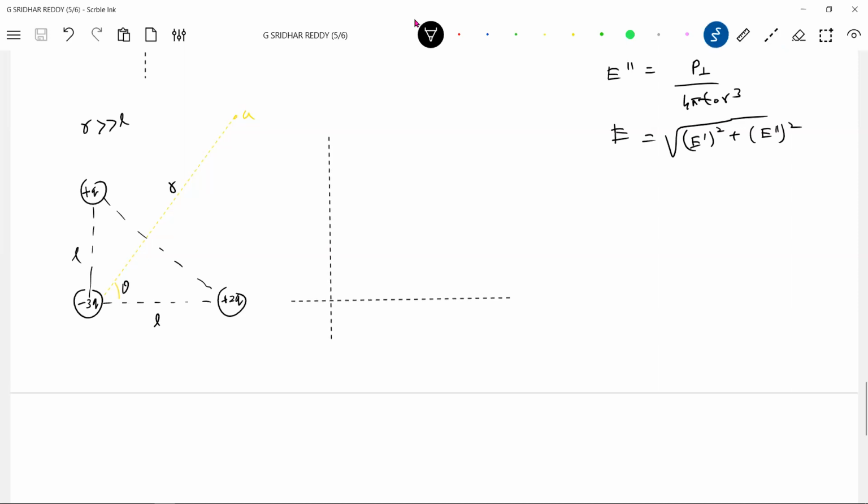Please do learn these methods. These are very important. Dipole is not just about the formulas. This is one dipole, P2. There's another dipole, P1. What is P1? P1 should be equal to L into 2Q.